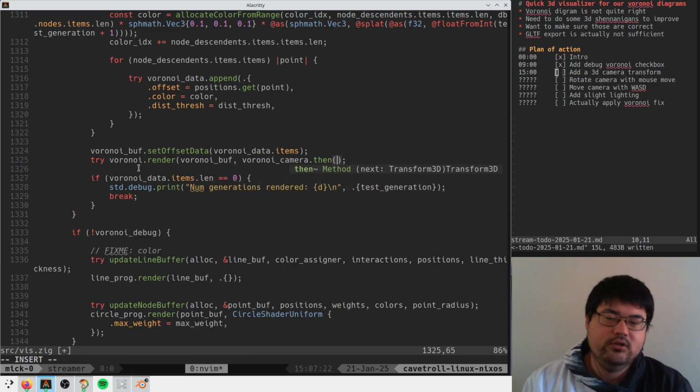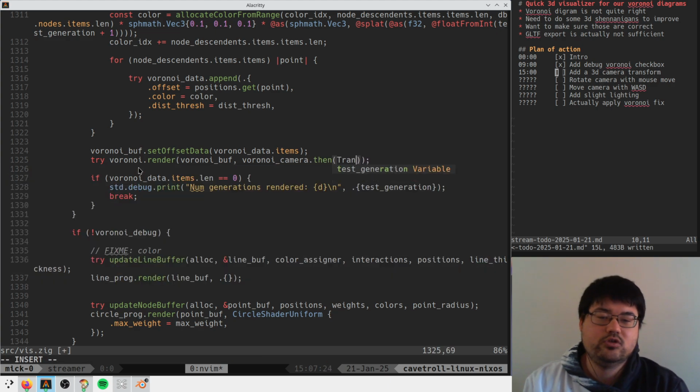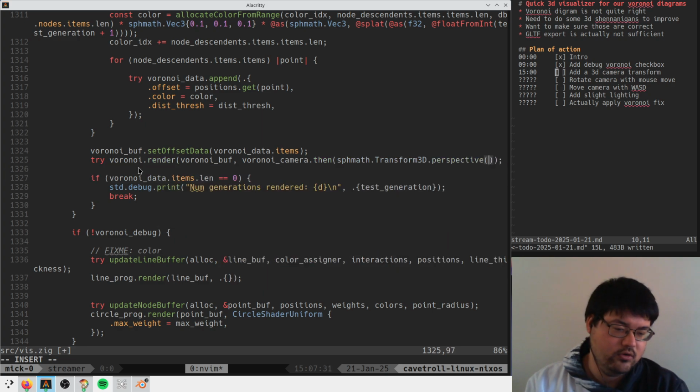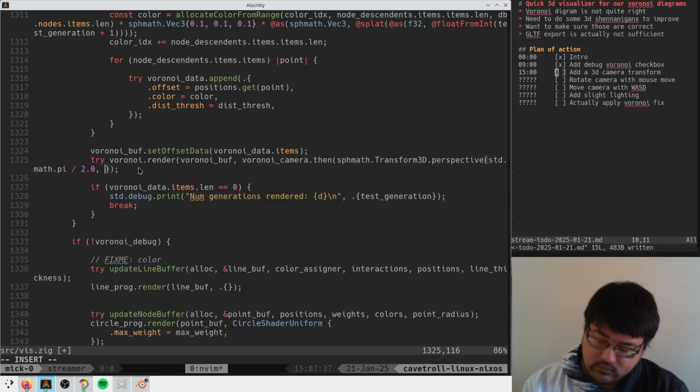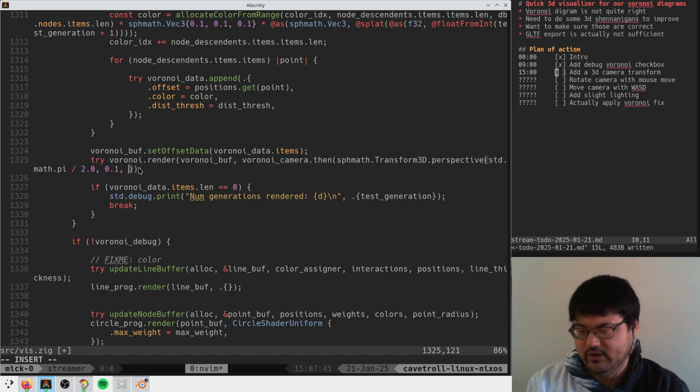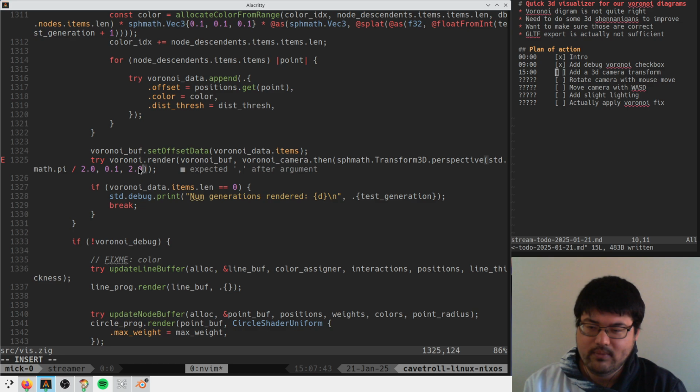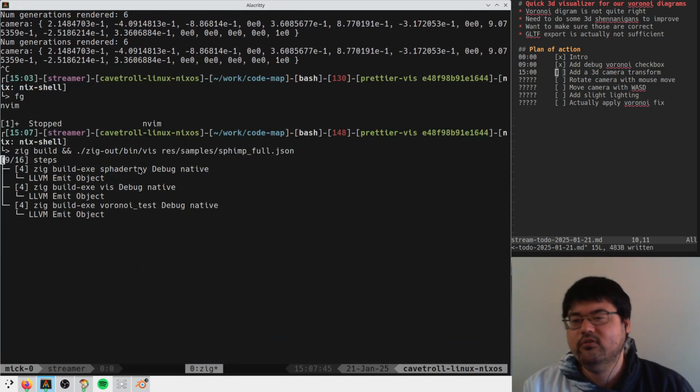So we probably want to do math transform 3D perspective with a field of view of std math pi over 2 for 90 degrees. And then a near plane of 0.1 and a far plane of 2.0. It doesn't really matter too much here. That should be good enough.